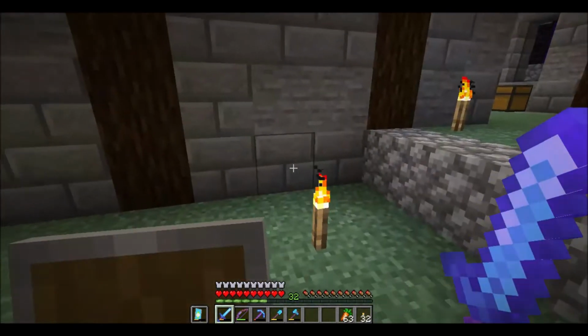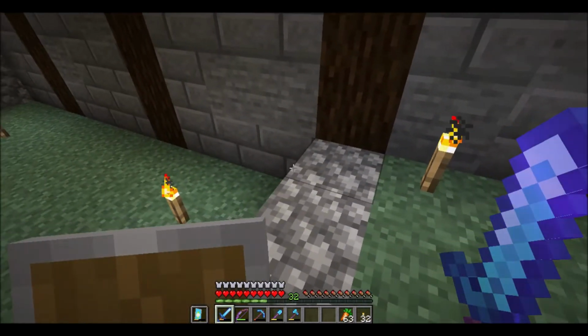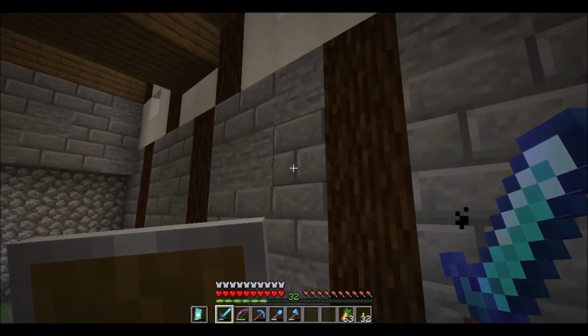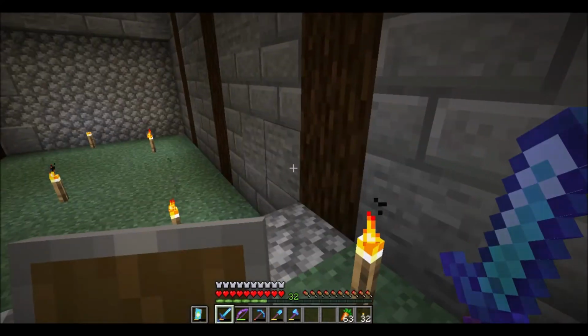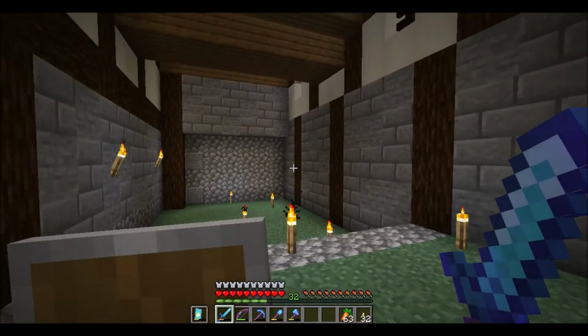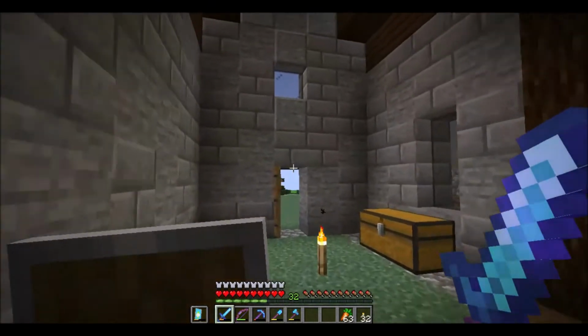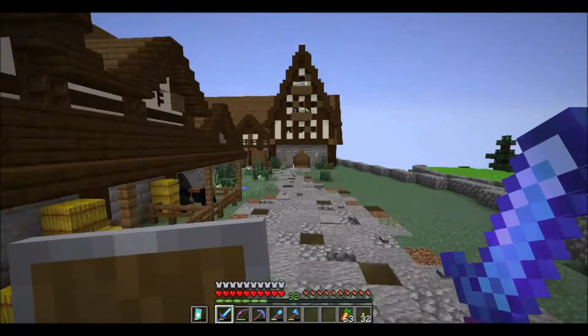I actually need an automatic sugarcane farm because I need sugar for brewing some of my potions, especially for making fermented spider eyes and stuff. They can come in really handy. So we might sneak an auto sugarcane farm in here because we have a lot of space. Would you have an auto sugarcane farm in a horse stable? Probably not, but we need one and there's space for it there.